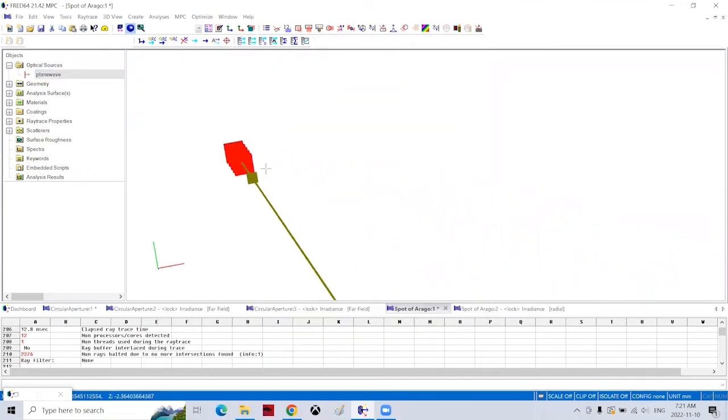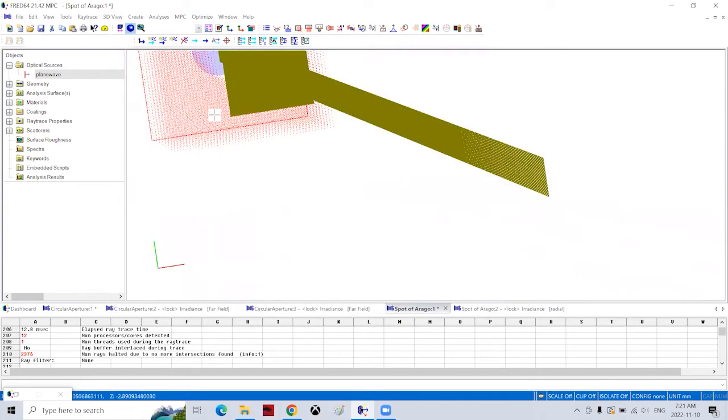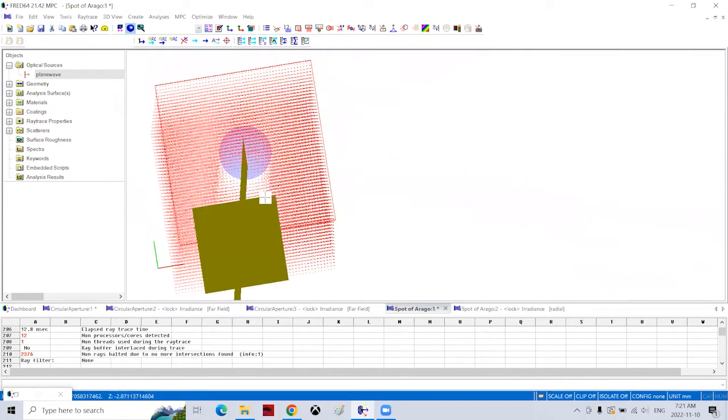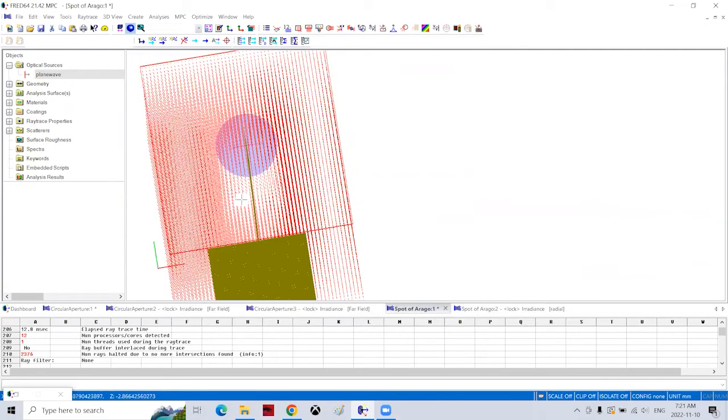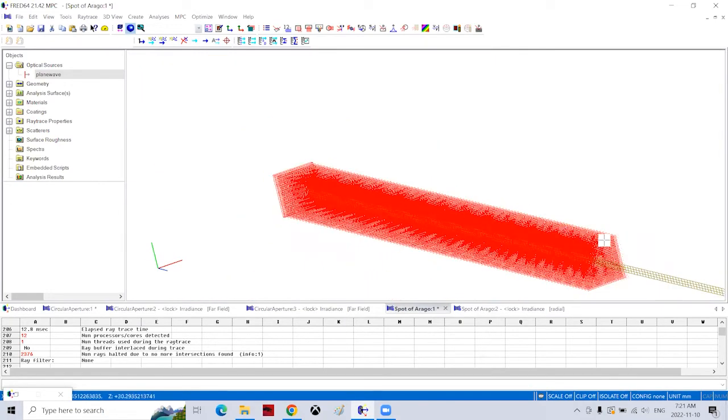So it might be a little bit difficult to see, but the rays themselves are not propagating in this area. You see there's kind of a hole here. What's happening is the Gaussian beamlets that are passing around the obscuration, when they get to this analysis surface, we are coherently summing them up, and that coherent sum is creating that interference or diffraction effect, showing us the spot of Arago.